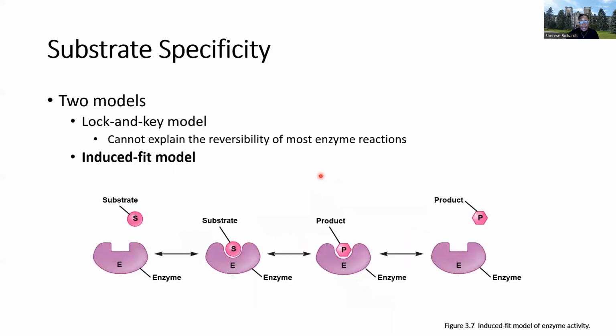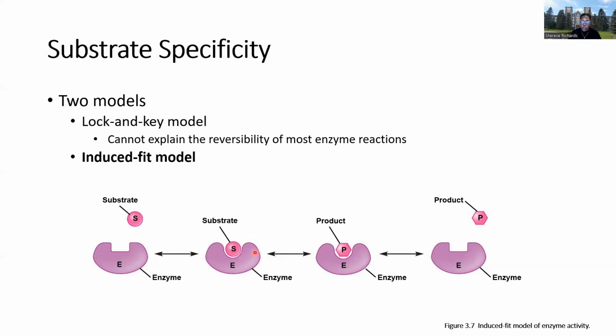Okay. The second model, which is much more widely used and appreciated because it does explain that reversibility, is the induced fit model. So basically we have a substrate on this end, we've got an enzyme, and it doesn't necessarily uniquely fit the substrate. As we can see, the substrate is more round, the enzyme has a more square binding site, but when the substrate gets in close proximity to the enzyme, it's going to induce a perfect fit, right? It's going to configurationally change that enzyme such that it will actually be a perfect lock and key fit, okay?